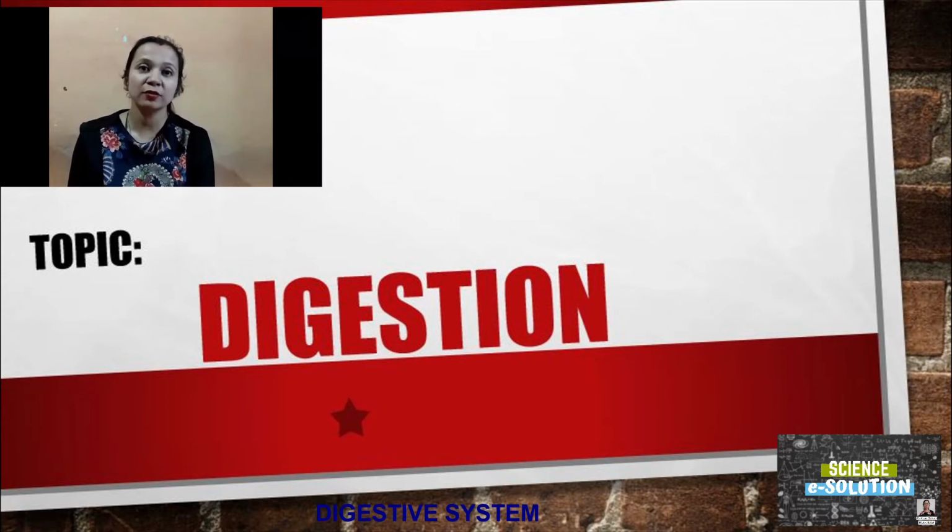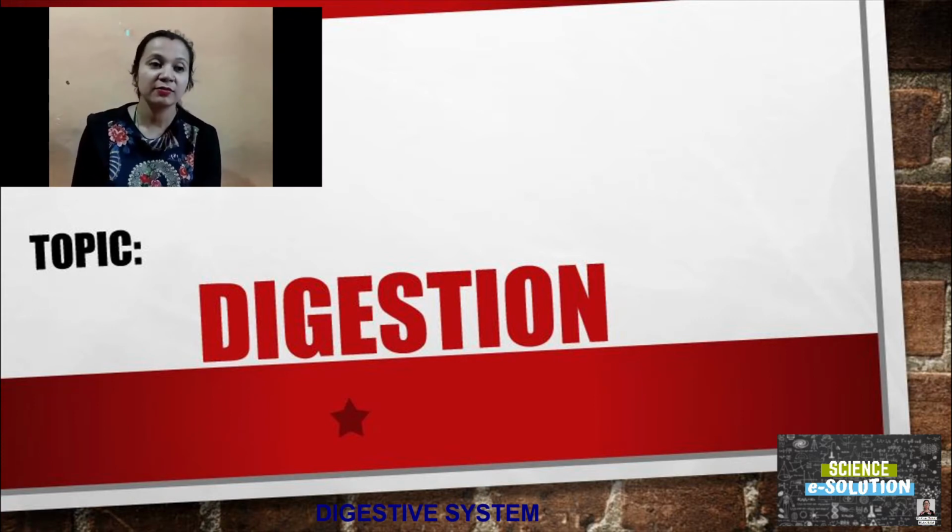Have you ever thought of what happens to the food we eat? How does it give us energy for various life activities? It gives us energy by a series of processes. In the first process, the complex food molecules are broken down into simple ones so that they could be absorbed by the blood. And this is the process of digestion.